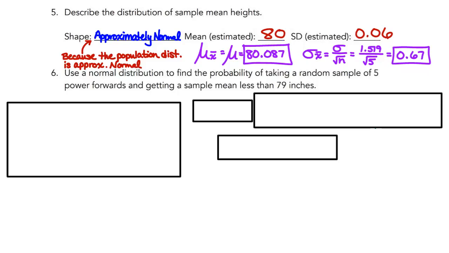Oh wait, it wasn't 0.06, it was 0.6 because we went 3 spaces out. Sorry guys, I wrote the wrong thing down. To find the standard deviation of a sampling distribution for x bar, we take the population standard deviation and we divide it by the square root of n. So this time I'm dividing it by the square root of 5 because why? Yep, you picked out 5 people in your sample each time. So n is 5.